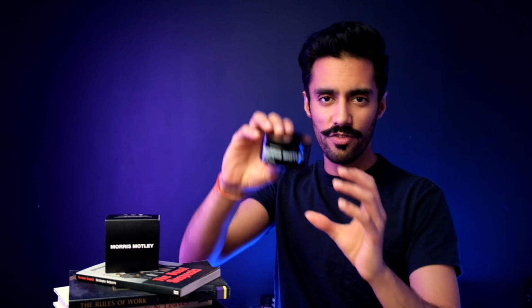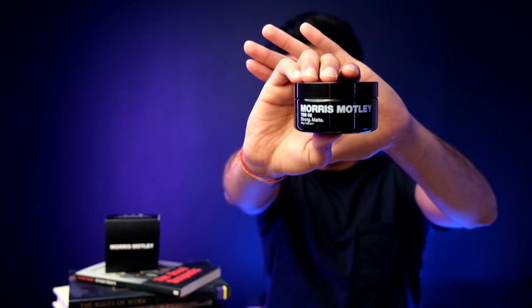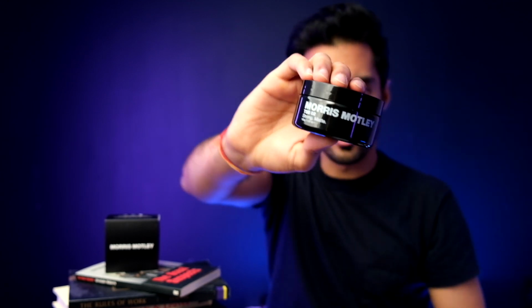Today we are taking a look at Motley Treatment Styling Balm version 2. Yes, it's back. Some of you may already know that version 2 has been floating around in various countries and locations for a while now, but it's just hit our shores recently. And I'm bringing this to you for the first time on Muazo to show you how I style my thick, curly, wavy, coarse hair with treatment styling balm. So without further ado, let's take a look at how I used Motley treatment styling balm version 2 on my hair.